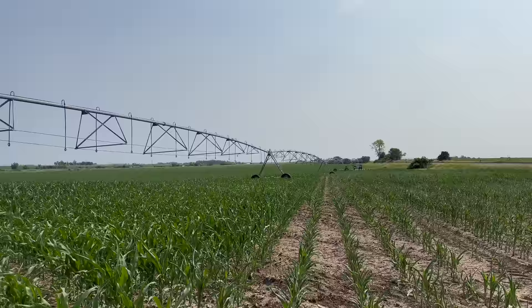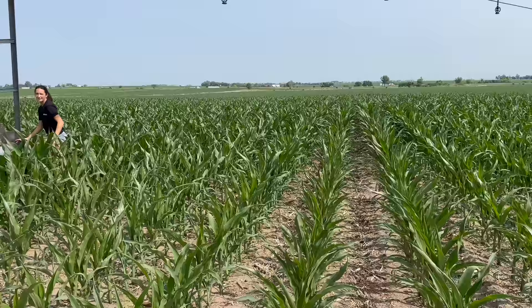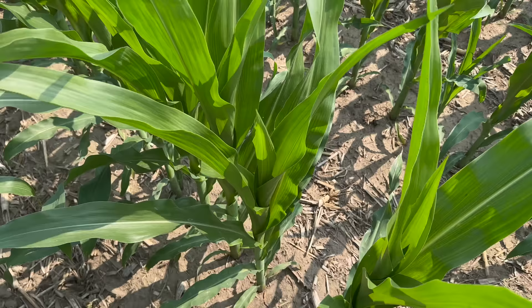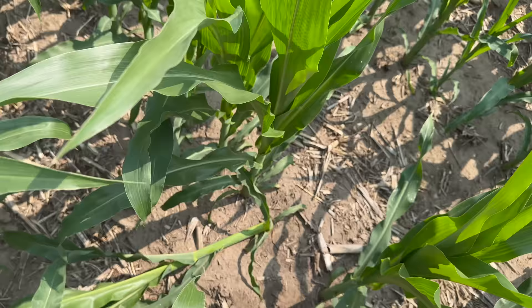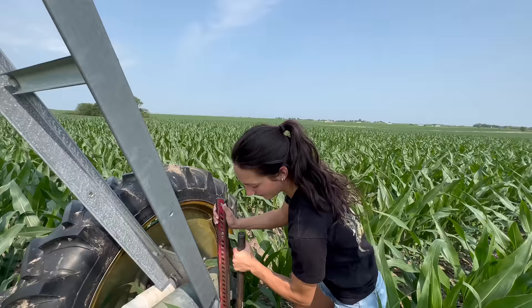This corn doesn't look all that tall because we don't water this portion of the field — you can see the pivot stops right there because it runs into the road. So this stuff has not been irrigated, but this stuff over here has been, and you can just tell immediately where it gets watered and where it doesn't. This was our first planted field — this is the first field that Grant and I came out with the big tire tractor and the planter that we worked all winter on upgrading. The corn actually grew — it's tall! On a hot day like this you can just snap these corn plants off very easily, so we've got to get out here today, be quick, we've got stuff to do.